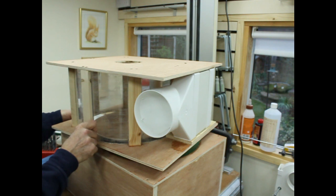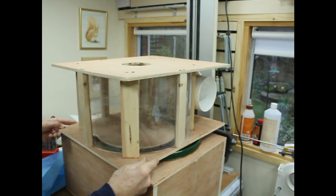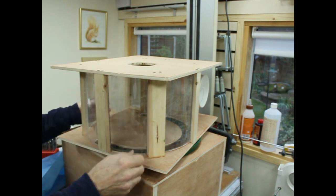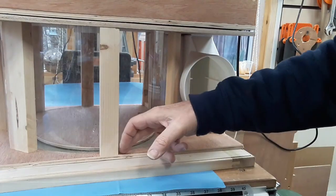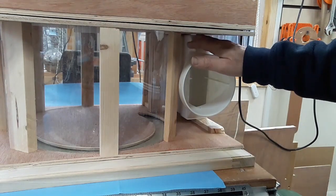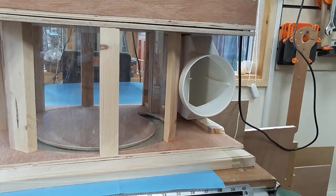I've siliconed all the way around all of the perimeters to the polycarbonate. I did test it the other day and it worked even with air sucking in all around all of the openings and voids. At the moment there's air can get in all the way around the edges. The nozzle isn't particularly well secured, there's a lot of air gaps in there, so it's not sucking as hard as it should do, but it's more to establish the principle than anything. So let's see if it actually does anything.